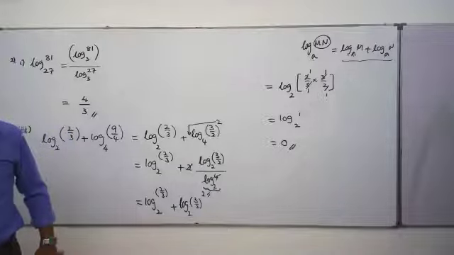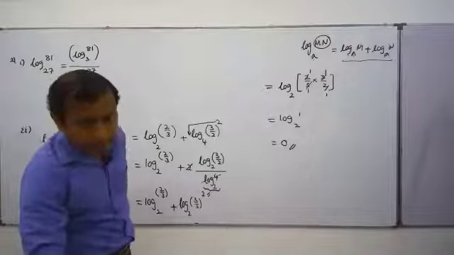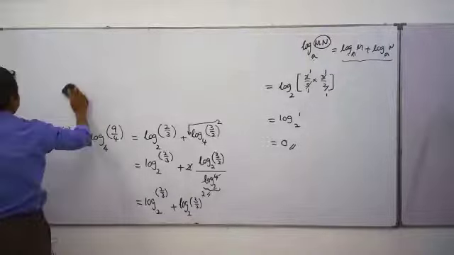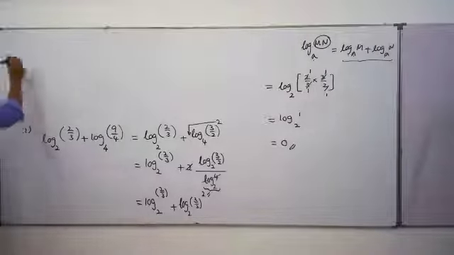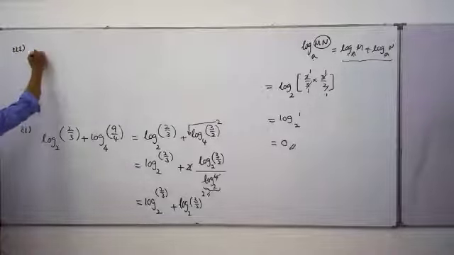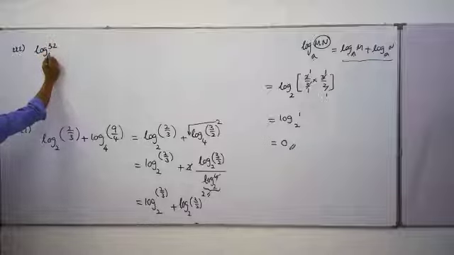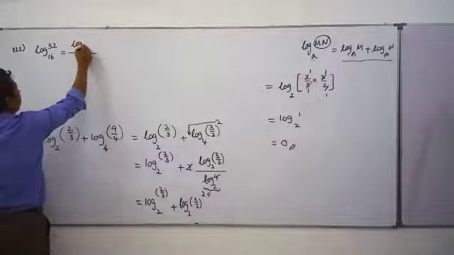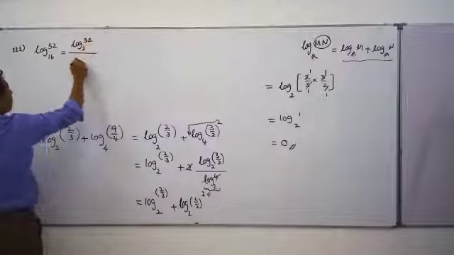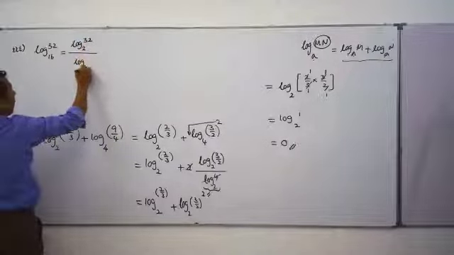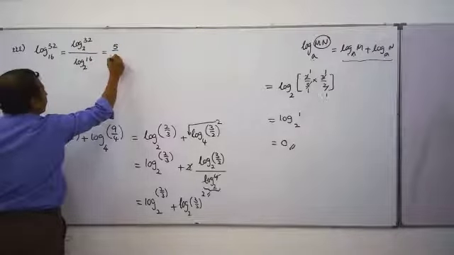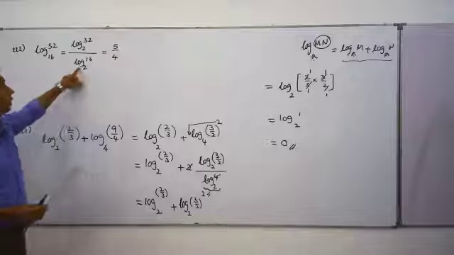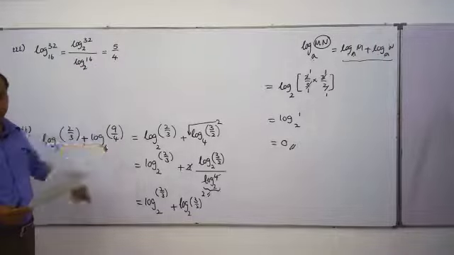Okay, now take its third one. Number 3, it's logarithm of 32 to the base 16. We have to show it is 5 by 4, right? So this also we are supposed to write by introducing the change of base formula. We use the base as 2. Right now, this answer, you know, it is 5. No, this is 4. Right. So here, to get 32, the power of 2 we need is 5. It is the answer of this. Here, to get 16, the power of 2 we need is 4. 5 by 4, I mean like that.